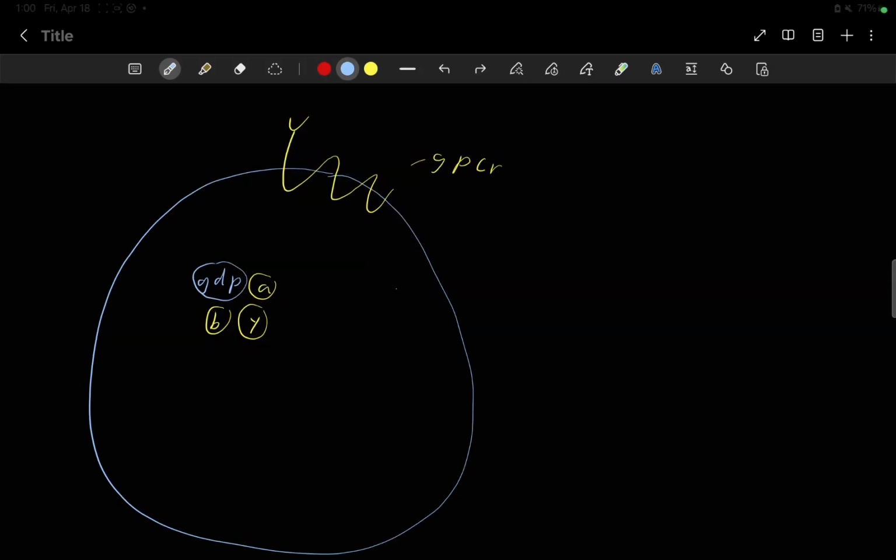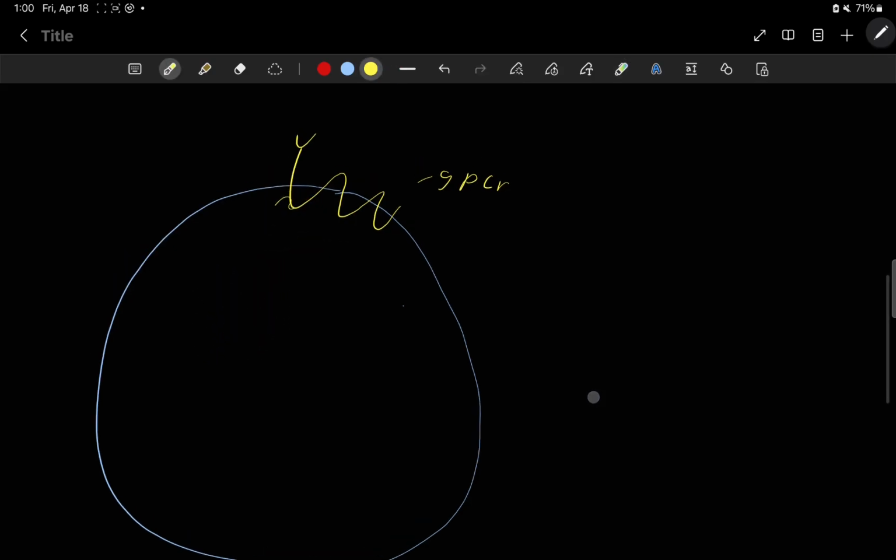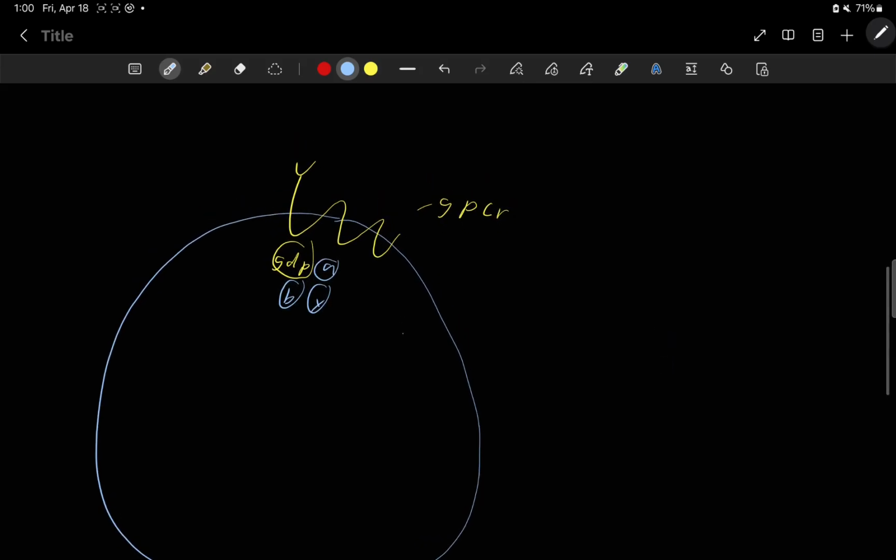So now that you've returned to your original G protein complex with your GDP and your alpha, beta, and gamma subunits, you've gone back to square one. So this can go and reattach onto the intracellular part of your GPCR. So, let me shift that over. So you have, once again, your GDP, and you got your alpha, beta, gamma subunits all linked up together. And now, so it's like a cycle, it repeats.